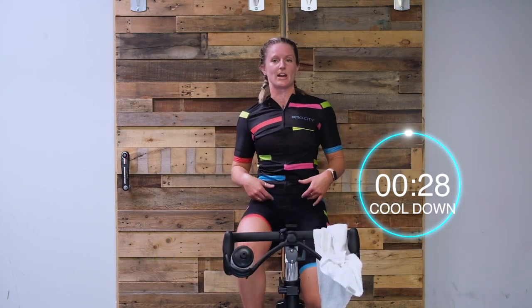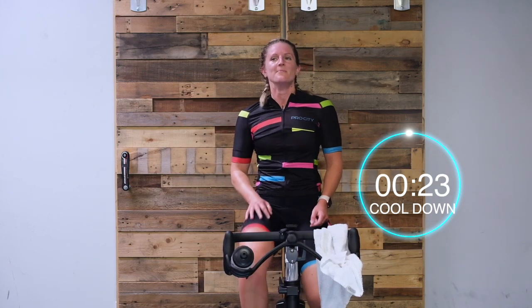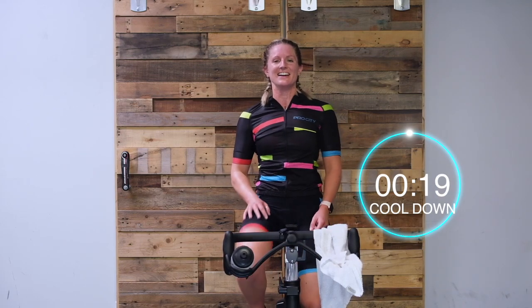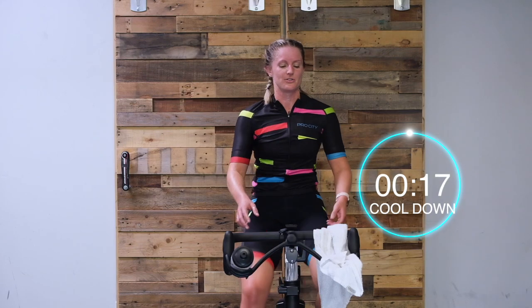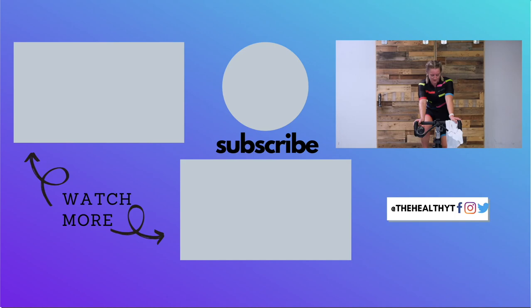Slow it down, catch your breath. Feel free to sit up nice and straight on that bike. Shoulders over hips, always engaging that core. Good job, good job. 20 more seconds. Breathing in through that nose, out through your mouth. You got this. Give me 15 more seconds. Spin those legs out. We're almost there.